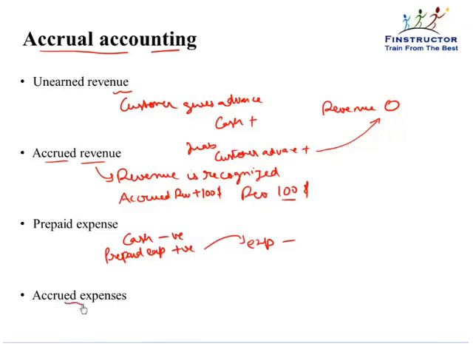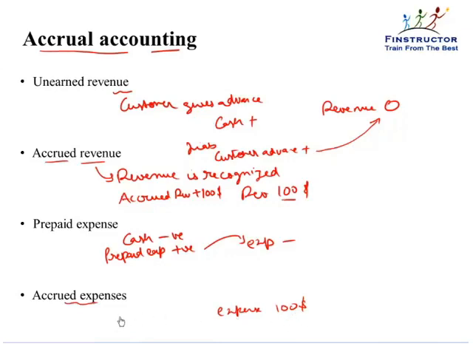Accrued expense, similarly, is a liability that represents an expense that has already been recognized on the income statement, wherein I have already received the product or enjoyed the service, but I'm yet to pay for the expense because the expense is not yet contractually due. So I received the consultation for a new project worth $100. However, my agreement with the consultant is that I'll pay him at the end of the year. So when I'm making the accounts semi-annually, there will be an expense of $100 to the extent that I have used up the consultant's services.